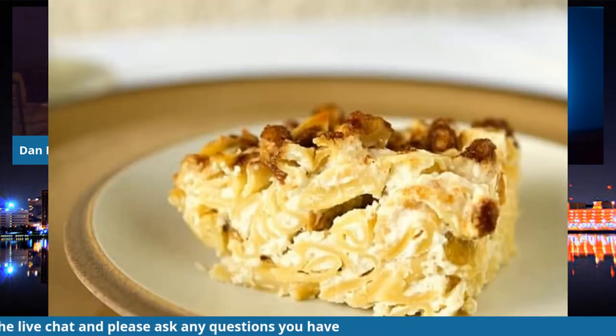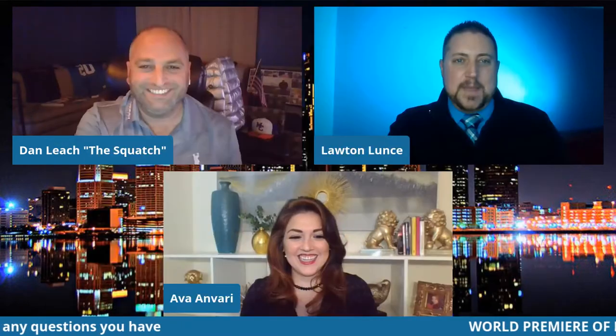I might have to give kugel a go on Thanksgiving. It's pretty easy to make — only a few ingredients. It's one of those things where people put their own spin on it. Some people put raisins, some people put chocolate. There's a million different things you can do with kugel. As long as you've got the main processes down — getting the noodles, the other ingredients — it really is not hard to make. So if someone's watching right now and they want to impress their small or virtual gathering, make some kugel and be like, 'Dan Leach told you to.'